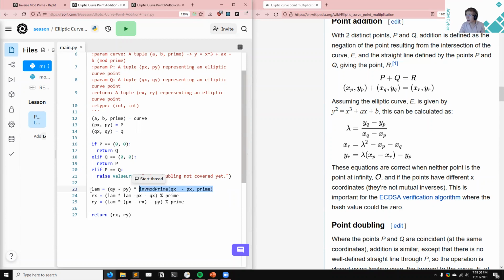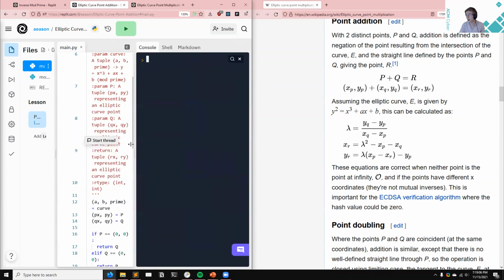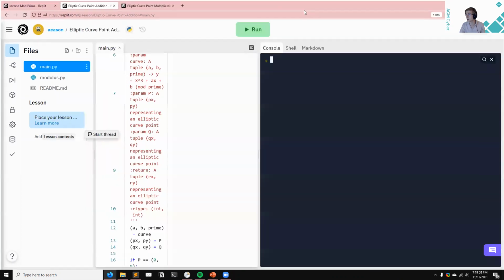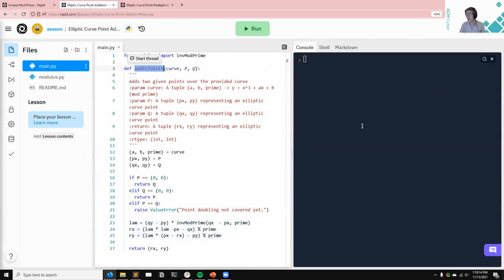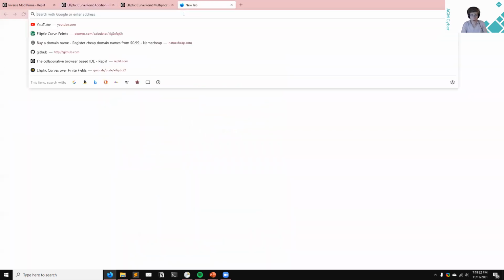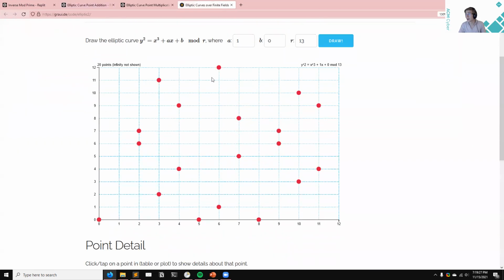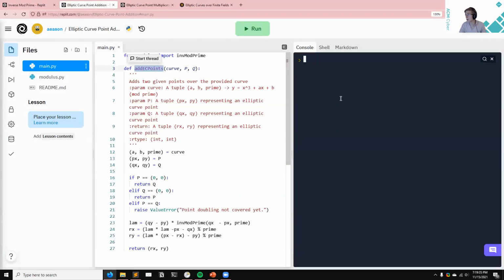So with this, we have basically the entire formula laid out. I'm going to go ahead and hit play, and I'm going to expand this back out. We don't need the Wikipedia article anymore. Now, if we wanted to test that this actually works, it would be kind of hard because we would need points on a valid elliptic curve. So for that, we can use the demo that we created earlier, mod ECC, and use a very small curve where A is 1, B is 0, and the modulus is 13.